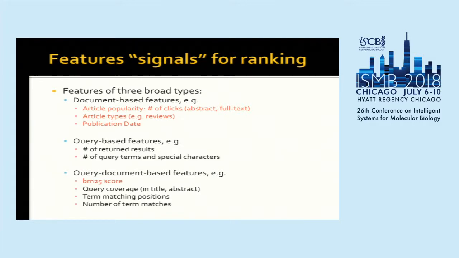Now you may ask, why don't you use citations? Well, at NCBI, citation data is not free. You have to purchase it. But on the other hand, the past click data is highly correlated with the citation information; we did that analysis. Also, we find that review articles are important in the relevance search mode, because a lot of the time when you search for something you're not familiar with, review articles turn out to be very useful.